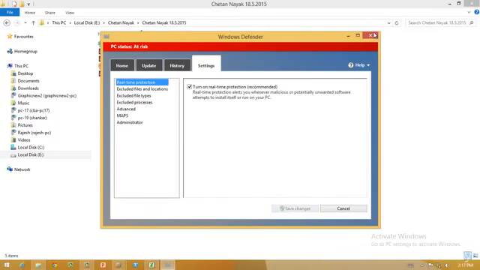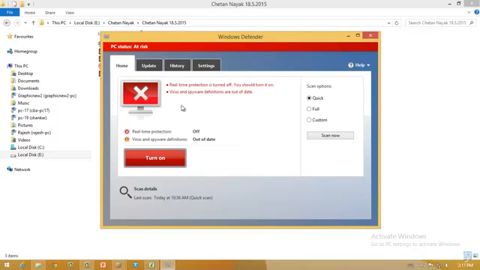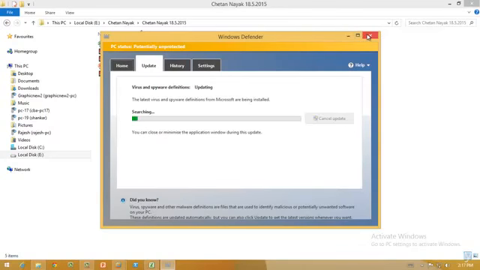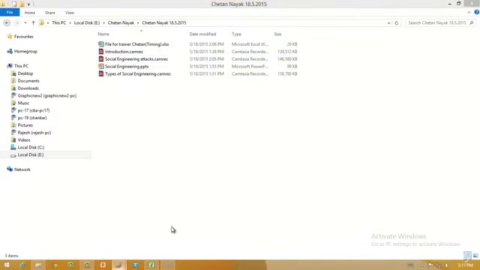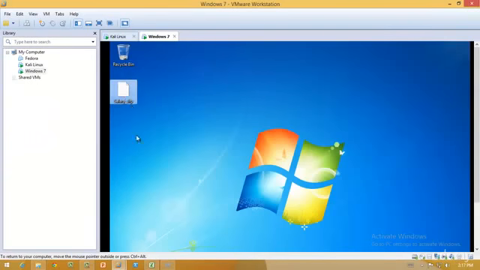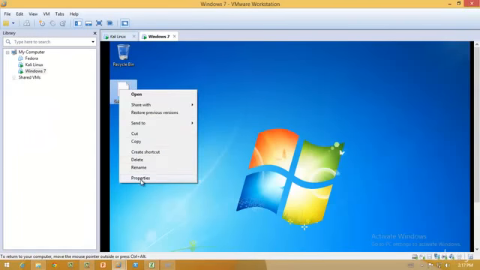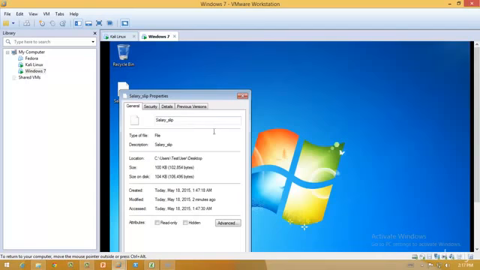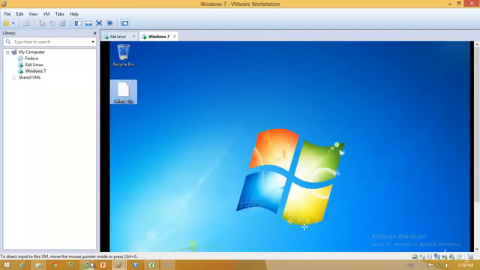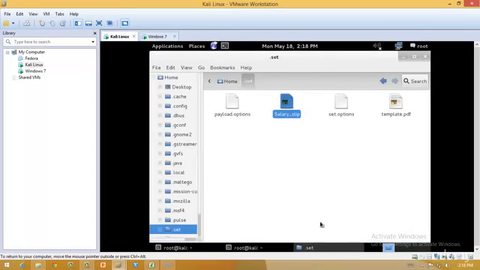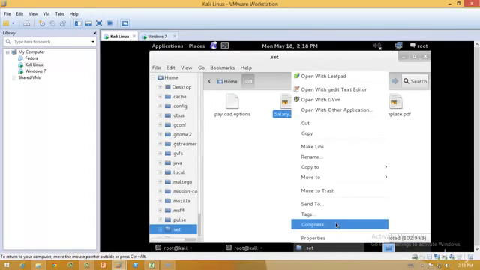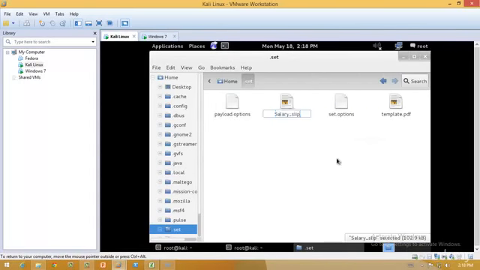I'll save it. Perfect. Turn on. I'll minimize it till then. So now, which file is this? Let me check. Let's say it's a PDF file. I did not name it PDF, so I'll rename it as .pdf.